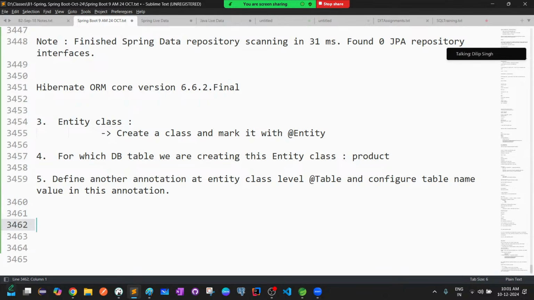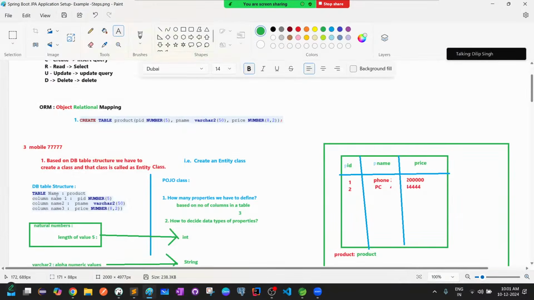What you are trying to do here, I said, is create an entity class based on the DB table structure. You are creating a Pojo class only, and for which table you are creating this entity class?